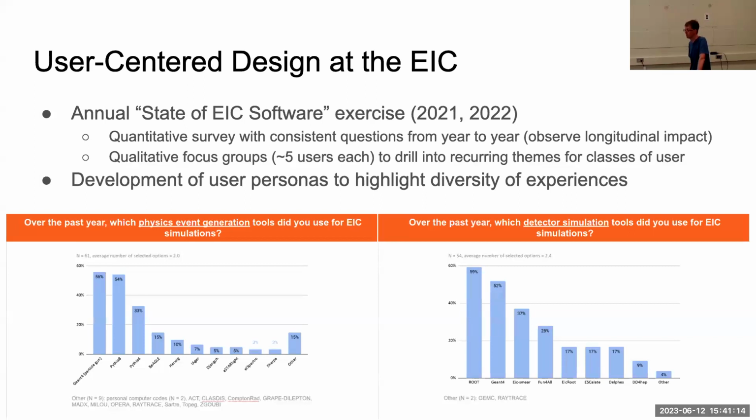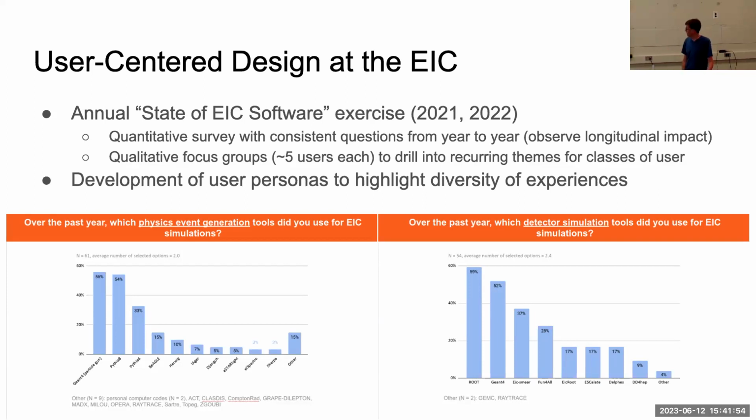Yep. How many people normally fill this out? I think we got somewhere. Yeah. So here, the 61, 54. So not everyone fills out every question, and some people fill out multiple answers. But that's about the order of magnitude. People who fill it out. We wish this was, of course, larger, but it will go up as the community gets larger. In terms of a return, this is actually not so bad for a survey that doesn't have any incentives associated with it.